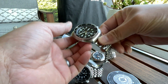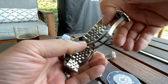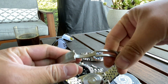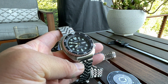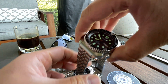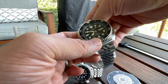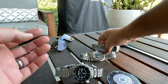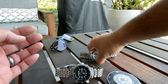This one here is the super version of the Z199 with the solid end link as well as the male clasp. This one fits a turtle like a dream. A vintage style, extraordinary construction, very solid feeling, extremely clean, reflects like nothing before. Really fits this black turtle extremely well. So I've done that video already. I highly recommend it.